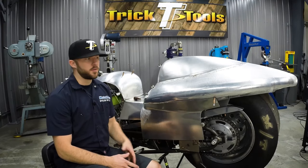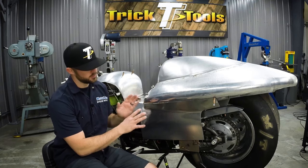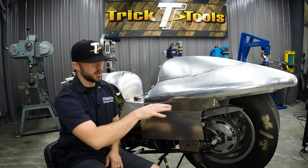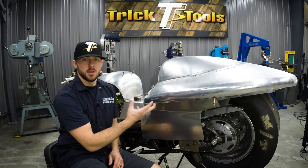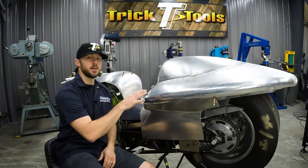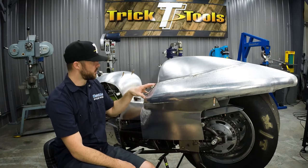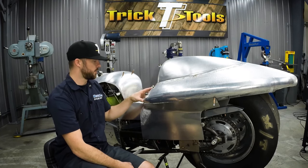Okay, so now that we have all this reassembled back on the buck, we're going to use the same technique with a Sharpie across here, get that lined out, and then we'll mark it with an actual scribe, and that'll highlight that line for us. We'll cut it by hand and then we'll tack these pieces together. At the same time, we put the back of the seat panel on here as well. So I'm gonna mark this also and get that trimmed up.